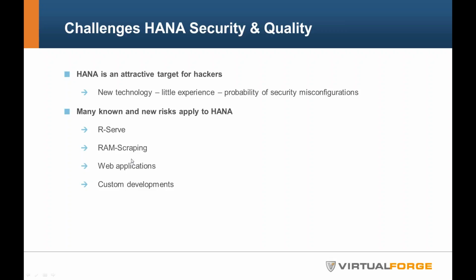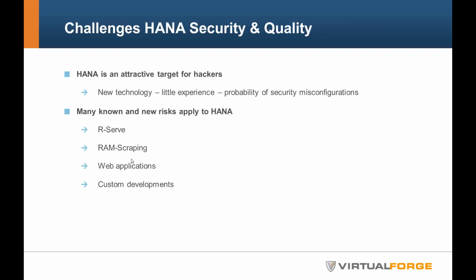And then my favorite one, RAM scraping. This has been a hacking technology which has been made public a couple of times. There was one thing I remember, the American retail company Target has been targeted, and what was actually hacked was the point of sales. And what happened was the malware was injected into the random access memory of those point of sale systems, and simply looked for strings which looked like credit card data and sent those credit card data to an external server. Now the tricky part, because it is working in RAM, once the point of sale system shuts down, the malware is gone as well.